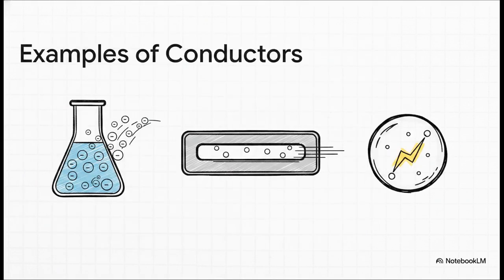But here's the cool thing. These electron highways aren't just the metal wires you're thinking of. Not at all. Conductors can be all sorts of things, like certain liquids or even solids that have what we call low resistance. Now, resistance is just what it sounds like. It's how much a material tries to stop that flow of electrons. So low resistance means an easy ride. And get this, even some gases can act as conductors, but only under some really specific conditions.